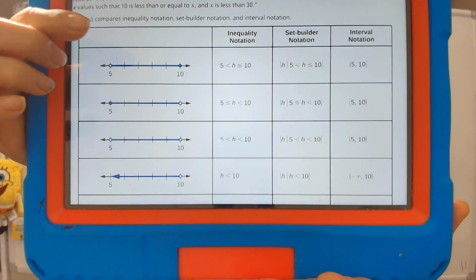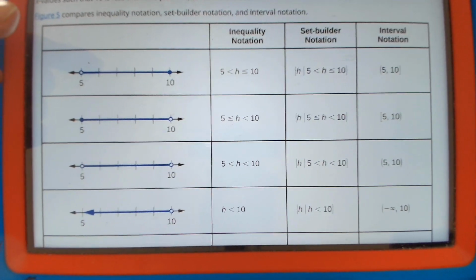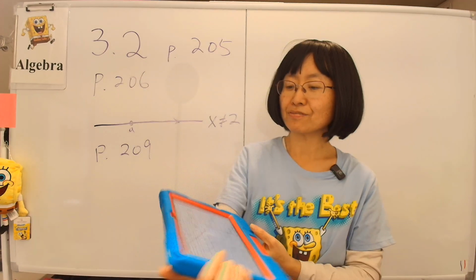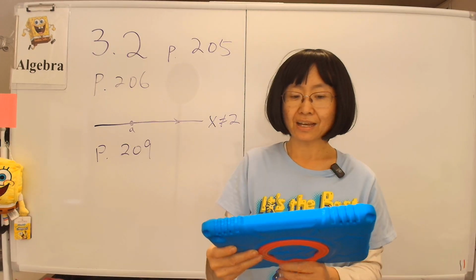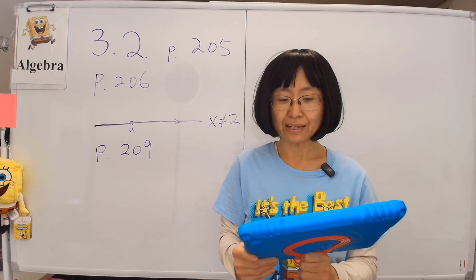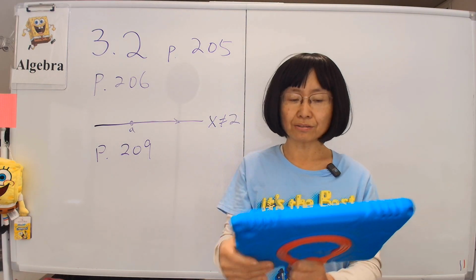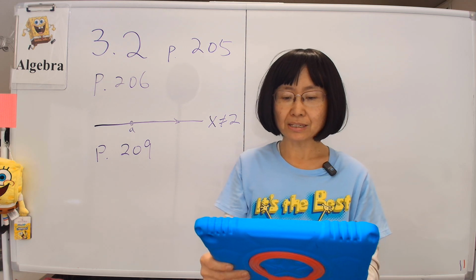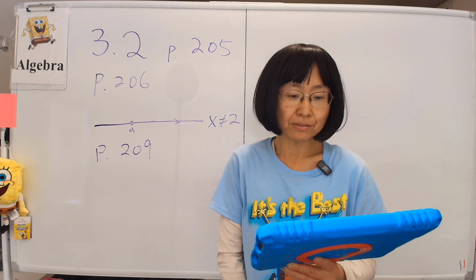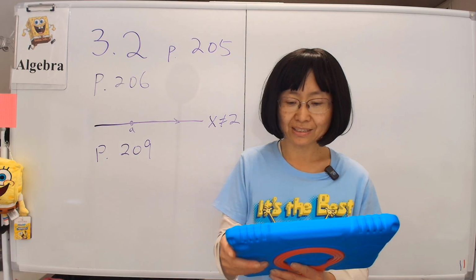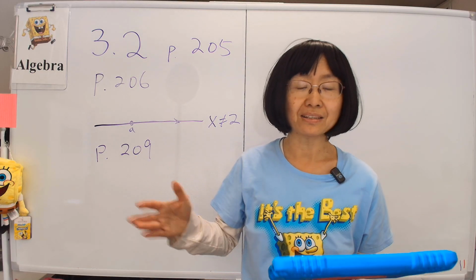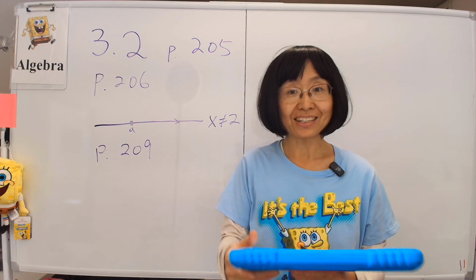Or you can use the interval notation, which uses the parentheses 5 comma bracket 10. All that says the same thing, okay? And you might see something like that often shown. Although for this situation, I would say that most commonly you will see the first one, the inequality notation, because it's the shortest and simplest way of saying things. But you should remember what the other stuff means. You know, this is kind of a math language class.